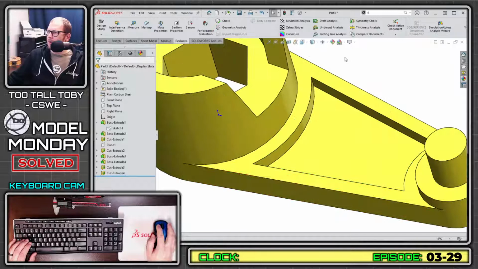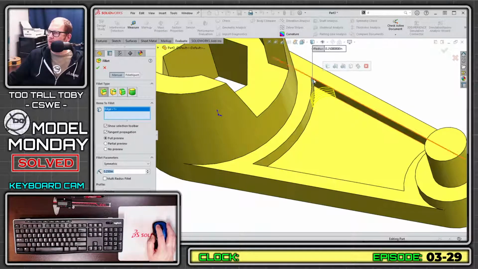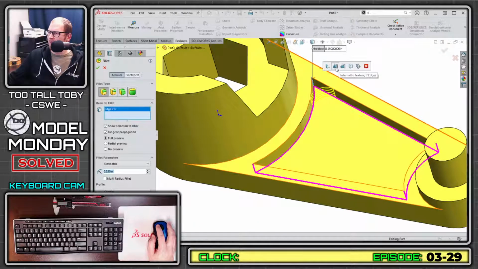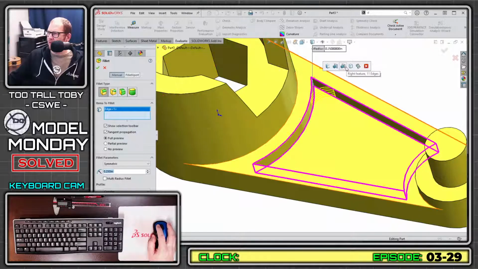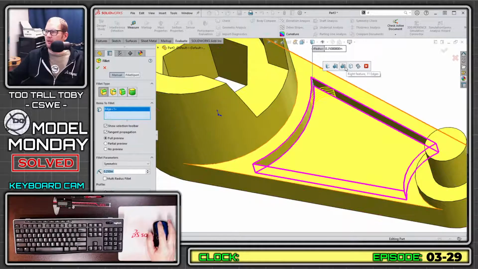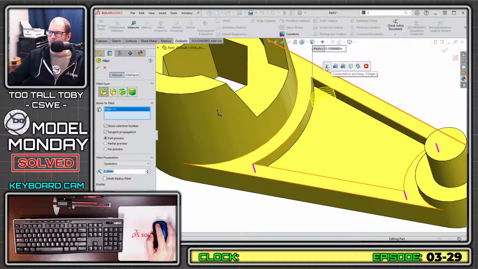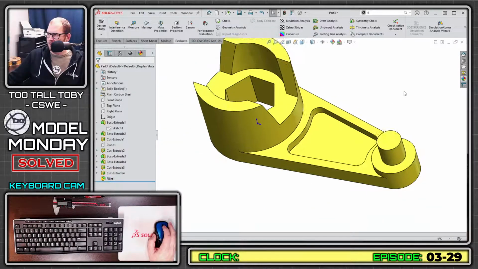And then we finish up here with S key fillet, and we start out by typing in the fillet radius, 0.25, enter. Then we single click on one of the edges, and then we move our mouse up and to the right, and we look at these fillet shortcuts. And whatever shows up in magenta is going to be what gets filleted. So look, I could get 64 edges here in one single click if I wanted to. That's not what I want. I want to get 4 edges in one click. So I single click, it gets all 4 of those edges in one single click.